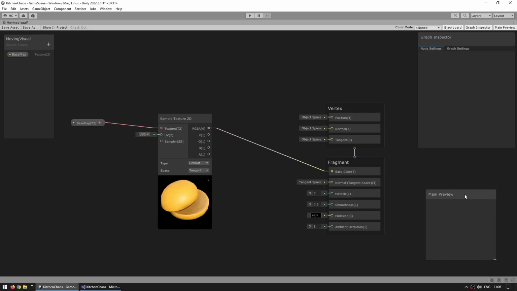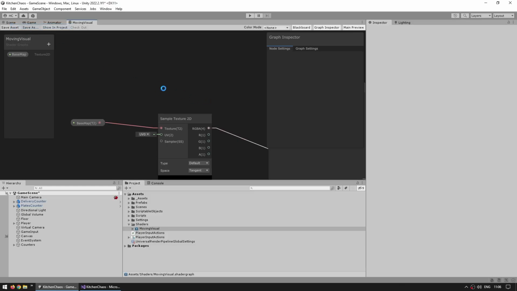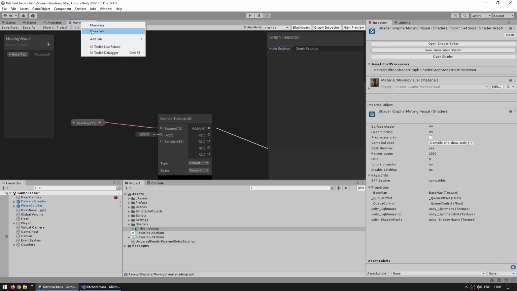on the main preview. I believe this is a rendering bug in the current tech version, so right now nothing is shown. So if you still don't see anything, it's actually pretty simple. Just go up here on the top left side and make sure to save the asset. Okay, save it, great. Then let's exit from our maximize view. And now let's close this tab.